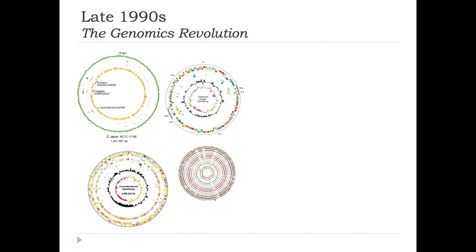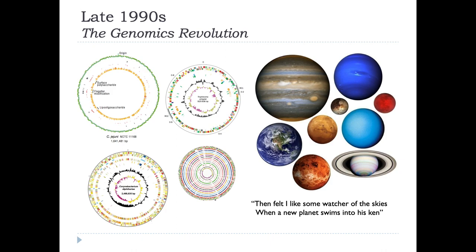Now, I was very lucky to be around in the 1990s when this genomics revolution swept through bacteriology. Rather fancifully, in this old slide I made the analogy that it was a bit like turning smudges down a microscope into newly mapped worlds, a bit like the way the Voyager probes went through the solar system. We could actually see these bacteria in all their glorious detail. And even for E. coli, where E. coli K12 was mentioned, this type strain, this lab strain, half of the genes in that strain were only revealed when they sequenced its genome.